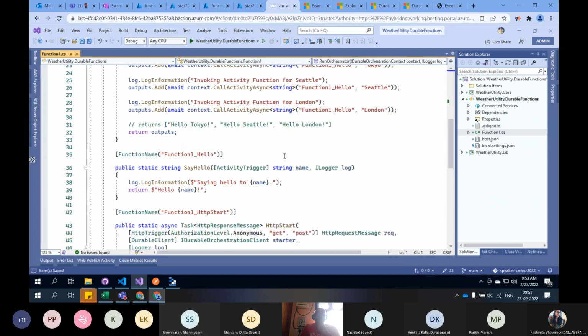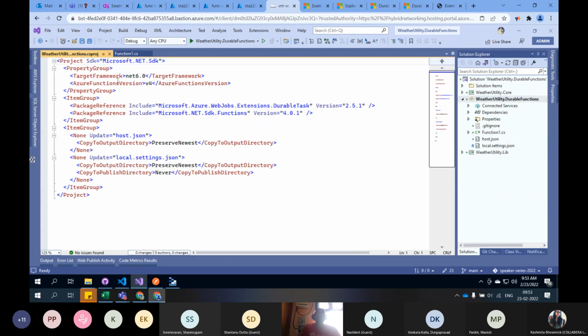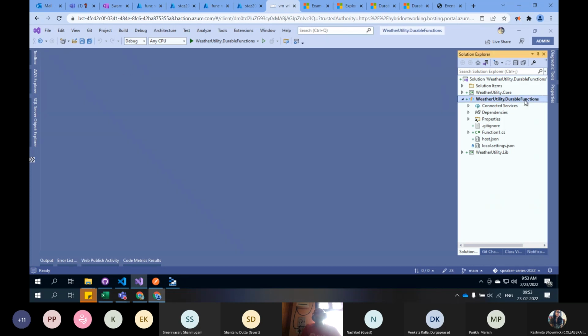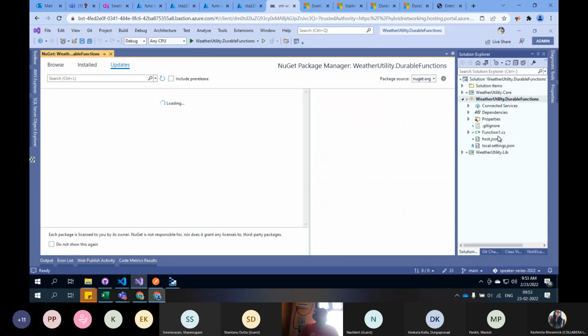So let's start with the starter function. How do we change this one? It is HTTP request message and we are sending HTTP response. Let's see the version. The Azure function version is v4, the latest one, and the framework is .NET 6. That's pretty cool. And let's go and manage NuGet packages.